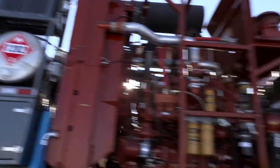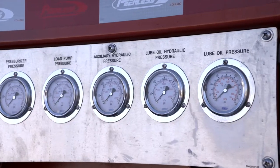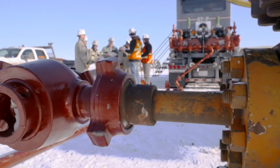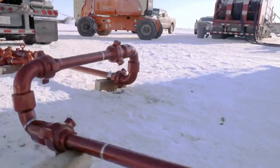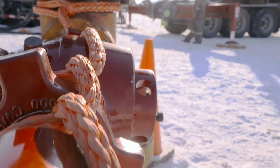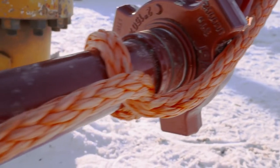The Rigor Restraint System is an engineered restraint system used to contain catastrophic breaks with high-pressure temporary iron. The most common situation on a well site: you've got the well and you've got a pump truck. A needs to be connected to B at times up to 15,000 psi in up to 4-inch iron. Our product is there to contain it in case there was a rupture.